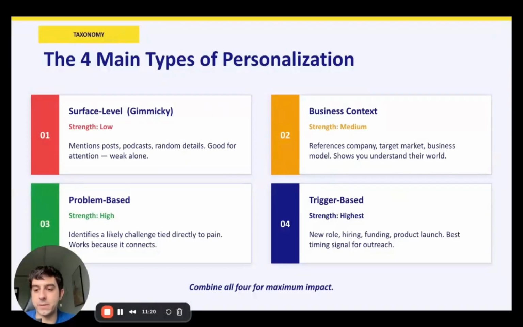We do a customized value proposition. So if I can prompt AI to research a business, then I can use that information to change how I'm pitching our offer, based on how it will specifically help their business.